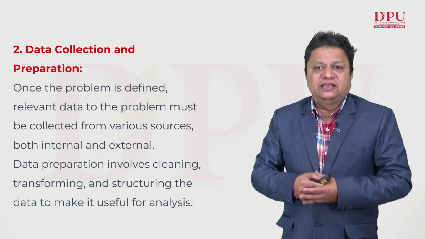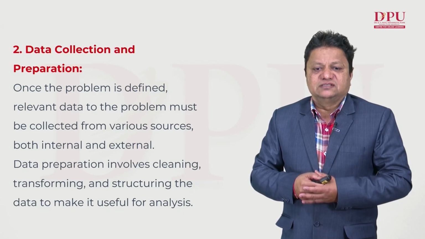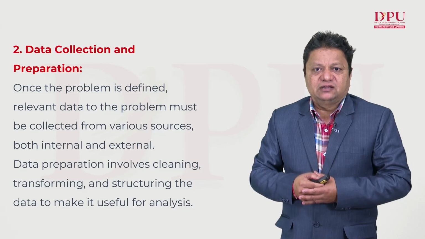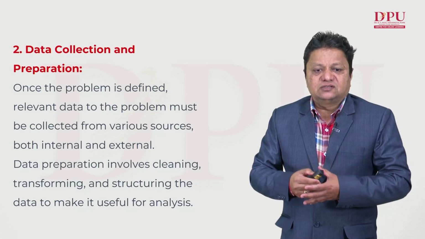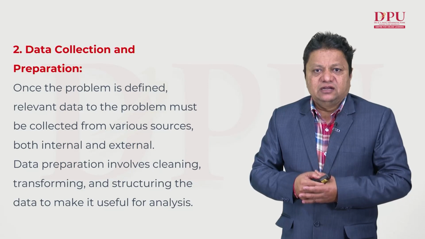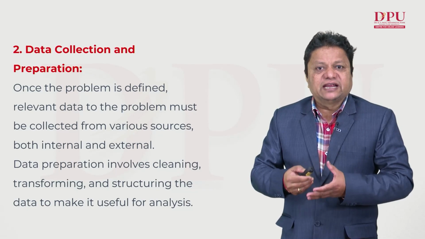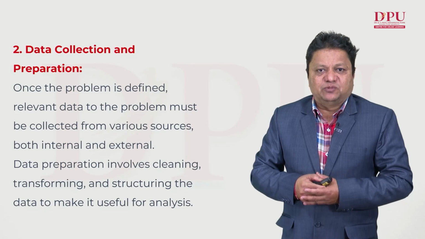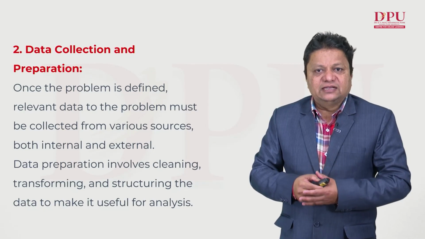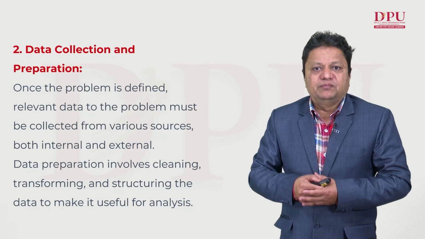So, when I say collecting the data, it includes many functions like capturing the data from internal or external sources, cleaning the data, transforming the data and structuring the data so that I am making it useful, I am making it prepared for data analysis. So, the second step of analytic process model is data collection and making them prepared for analysis purpose.